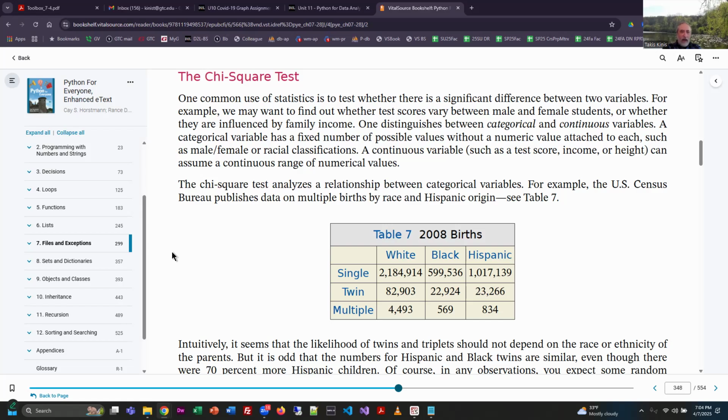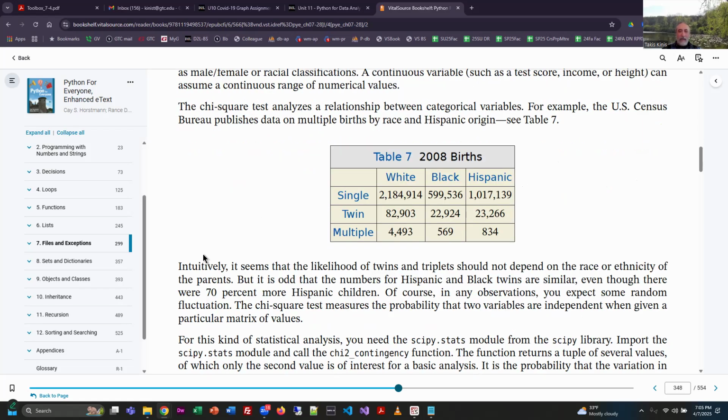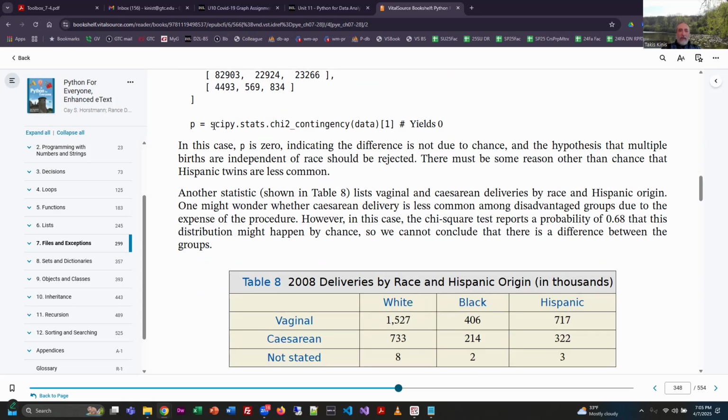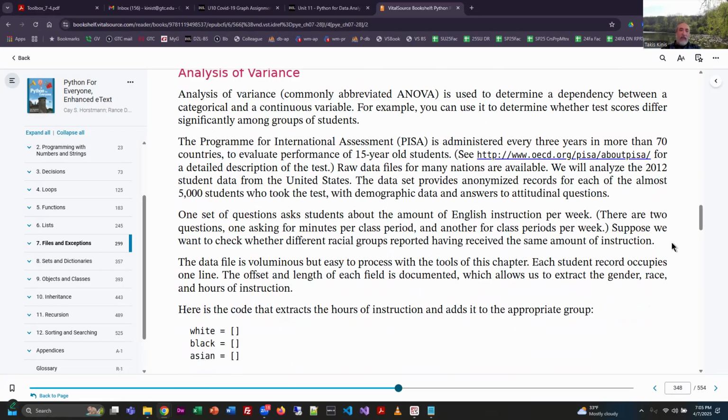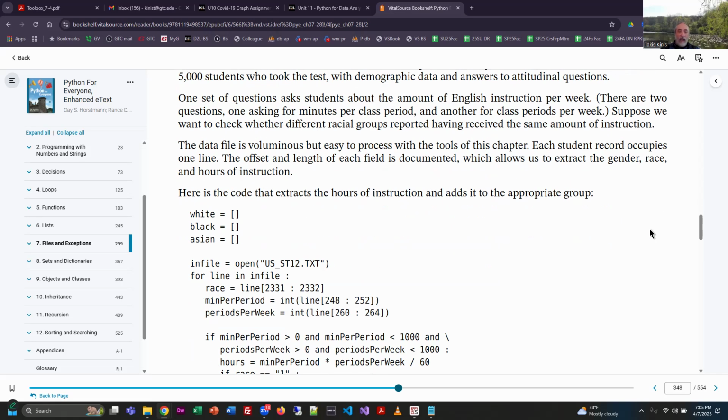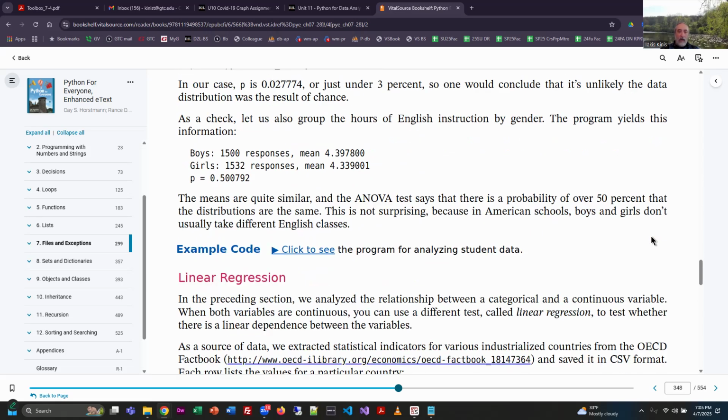And so there's a measure that you can take to see how much difference there is between different data types, for example. Okay. So there are tools built in that do that. So that's kind of the point. The stats libraries have a lot of this stuff, like the standard stuff that you do is all built in. We can also look at things like the ANOVA, right? So this is another thing that you learn in your class when you take statistics. And you can use this to kind of drill down and get into some other stuff. They have sample code here and everything.